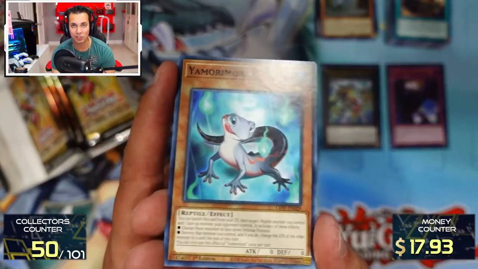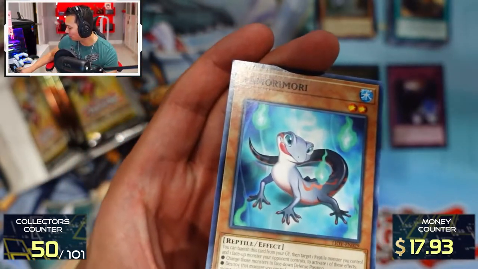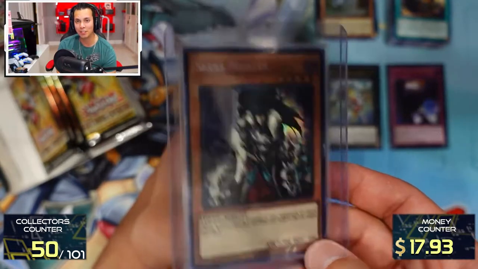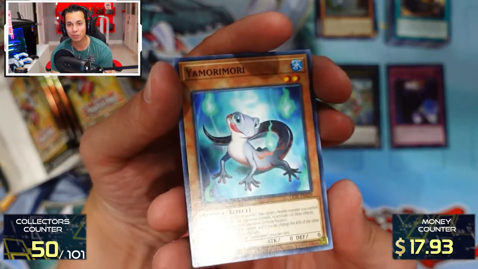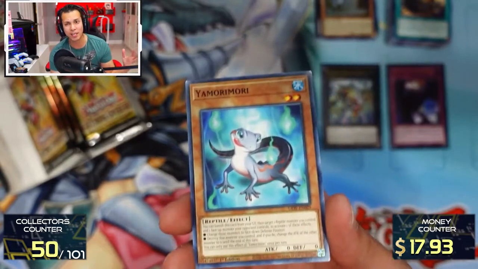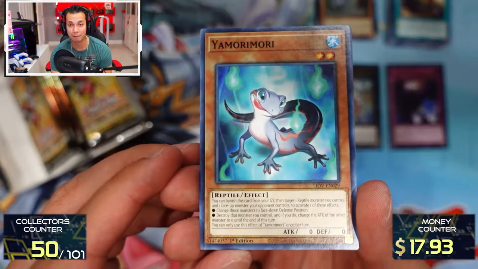I also never pulled a Starlight Rare version. Obviously, in the last unbox, we did pull my very first ever Collector's Rare, the Skull Meister. If you guys haven't already seen that video, definitely check it out. That was a pretty exciting pull. But let's see if we can pull my first ever, well, technically, I pulled others, but never on camera. I want to pull a Starlight Rare on camera for you guys.